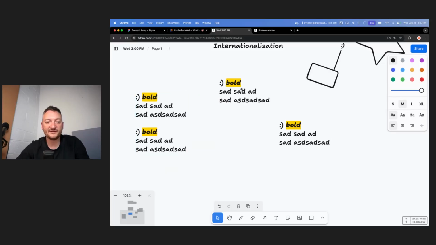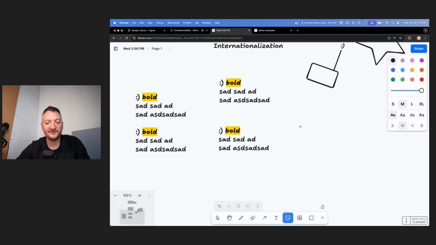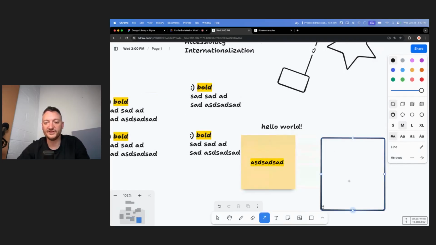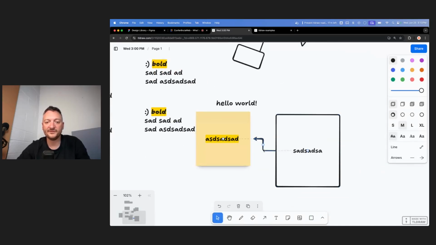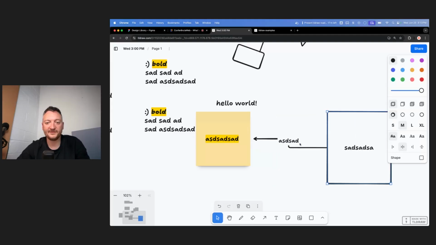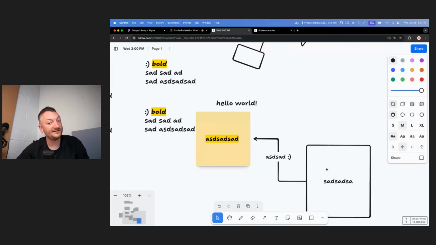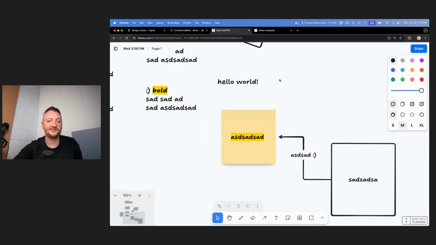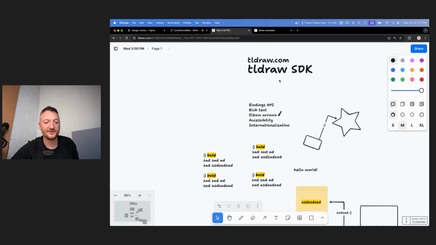So this is rich text. This was a big one. You can find it, of course, in the text shape. You can also find it in the note shape and anything that has a label, so rectangular shapes, things like that. I believe the labels on arrows are not rich text, but that's probably for the best. I don't think we need it there, but we can add it. In fact, all the componentry around rich text is also exported, so SDK users can build with it.